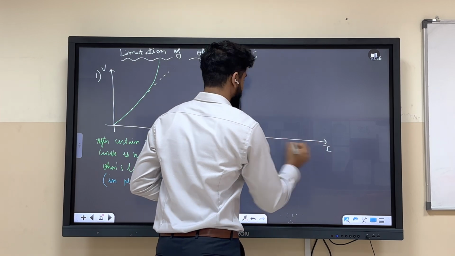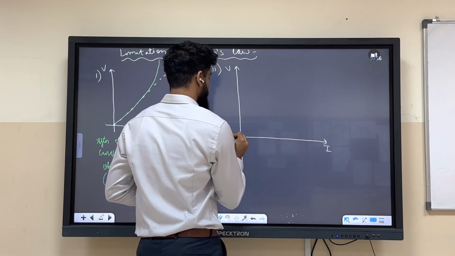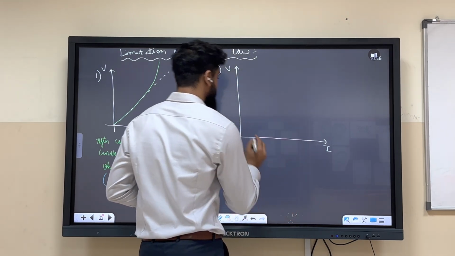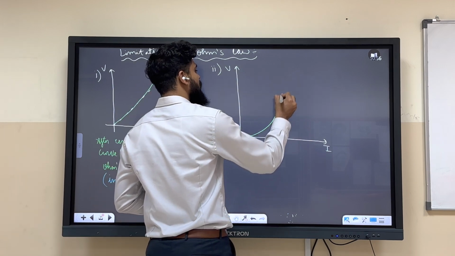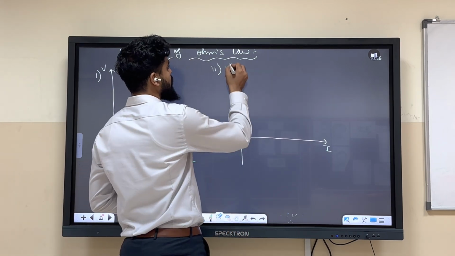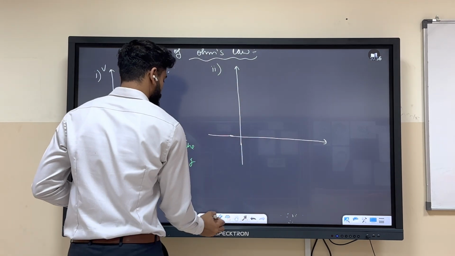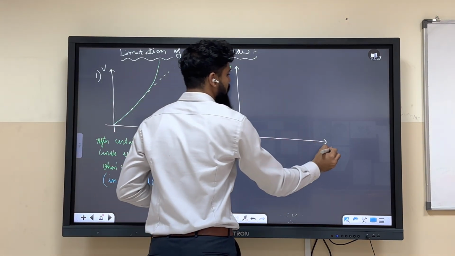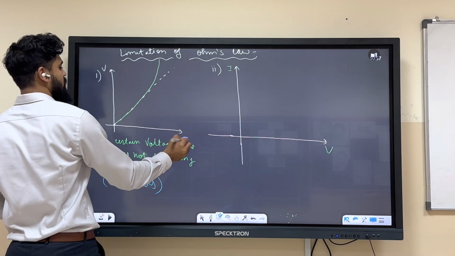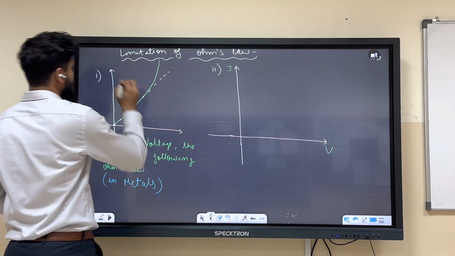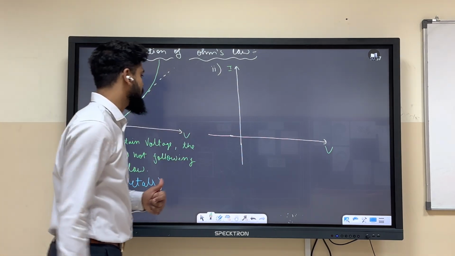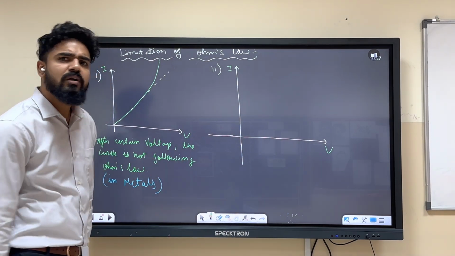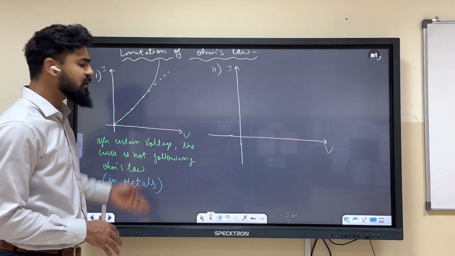V versus I in semiconductor. Look carefully how the graph of semiconductor looks. Over here we are writing I, and over here we are writing I, it makes no difference. Now in semiconductor we are writing I. Again it should come as what? A straight line, correct? That's what we are expecting.